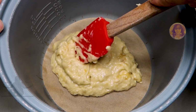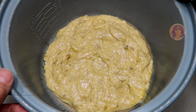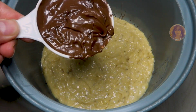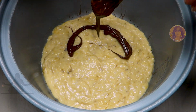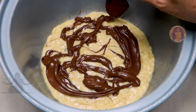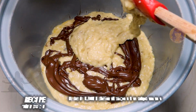Only pour half the batter, spread it out and smooth it out by tapping it as needed. And then add the Nutella. I did warm this up in the microwave for 30 seconds. Just drizzle it on. And then add the rest of the batter and smooth it on top.